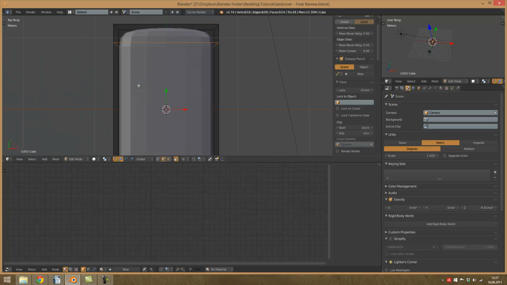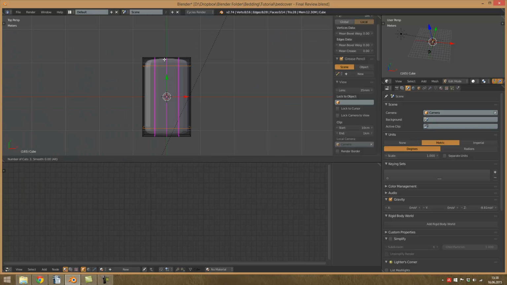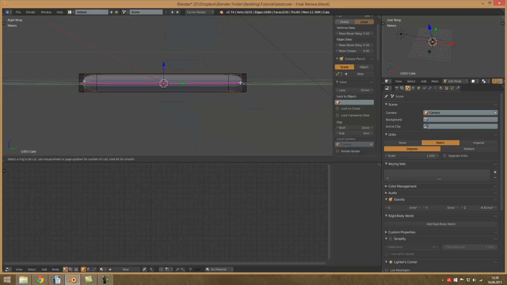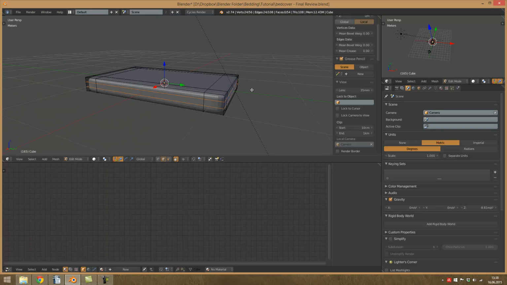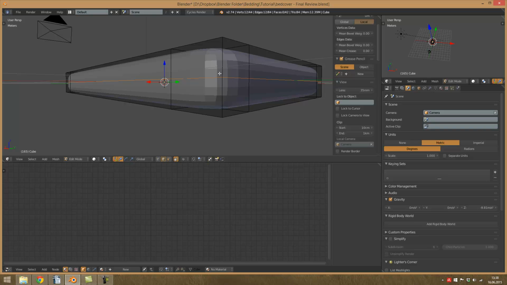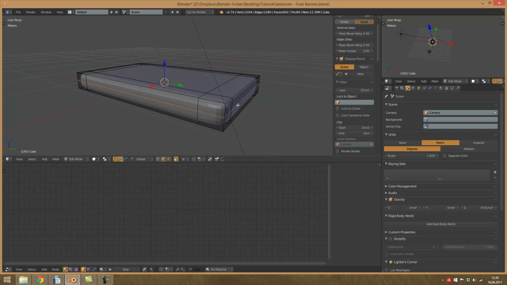Then we have a look from the top and add in 2 more loop cuts from the top and scale them in the X direction. And maybe we just add in 1 loop cut. We could add in 2. That doesn't look too bad. I don't know, you can choose what you want to go for, but 1 looks fine as well. I think I'll just go with 2 anyway.